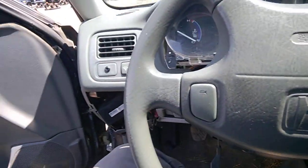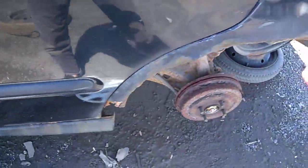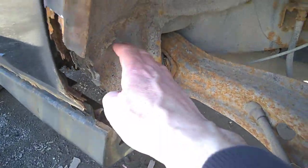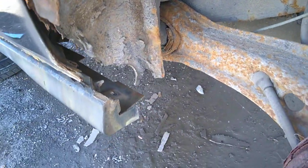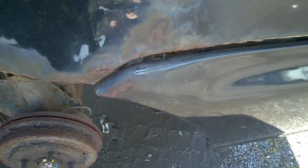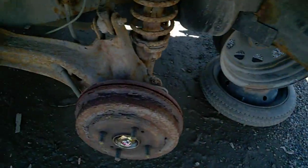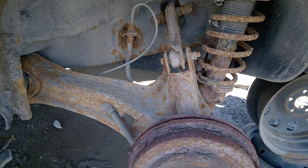And even in Canada, let me just show you a bit outside. This was very typical for Honda. This is a real rust area, typical Honda rust here, and also typical Honda hooks here of the rear bumper would start rusting here for some reason. They never paid attention, at least for a couple of years.